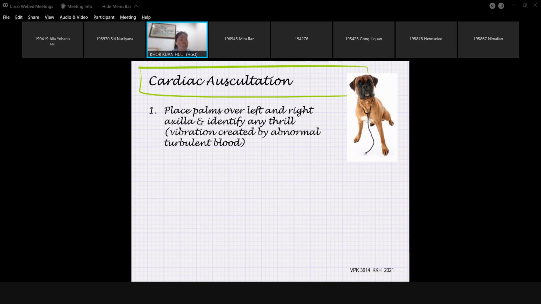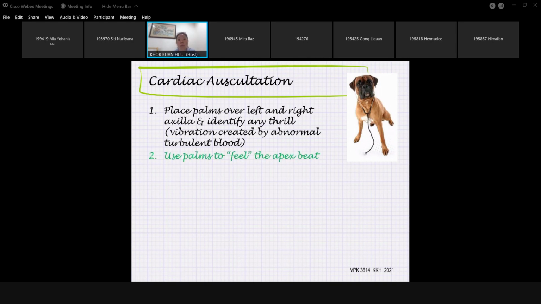Thrills are actually, when you put your phone on vibration, when somebody calls you, it will vibrate, correct? You put it on mute, isn't it? Right? It will just vibrate. So when people call in, it will give you that zzz, zzz, correct? So that's how thrills actually feel if the heart has got a murmur. Okay, murmur is equivalent to regurgitation. All right. So if there's a thrill, then great. If there's no thrill, never mind. I'll teach you how to grade the murmur later on. And this thrill is actually a very important description.